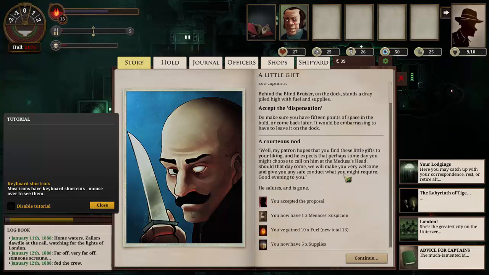Well, my patron hopes that you find these little gifts to your liking, and he expects that perhaps someday you might choose to call him at the Medusa's Head. Should that day come, we will make you very welcome and give you any safe conduct you might require. Good evening to you. He salutes and is gone.